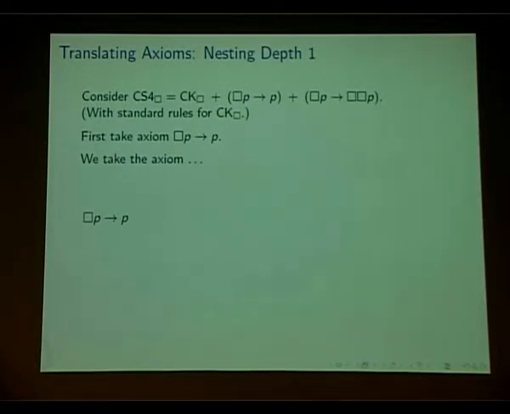Then let's start converting the axioms into sequent rules. And let's start with the T axiom, because it's a little bit simpler. The idea is that this does not involve nested modalities. And this makes it much nicer. So what do we do? We take the axiom box P implies P. And the first step is we turn this into a zero premise rule in the sequent system by writing it on the right-hand side of the turnstile and basically allowing no premises. And now this is not yet a rule in our rule format because it involves propositional logic in the conclusion. And we only had modalized variables in the conclusion or in the principal formula, right?